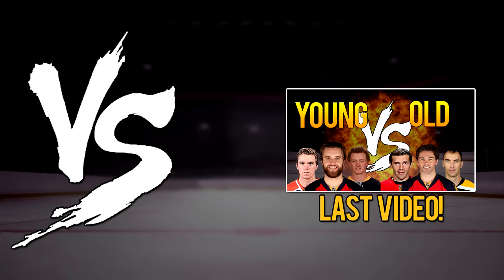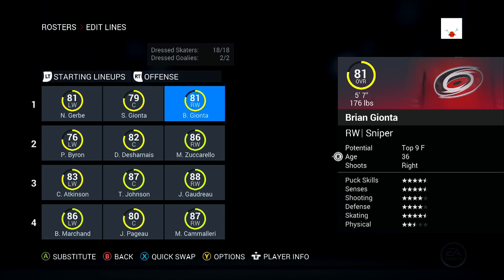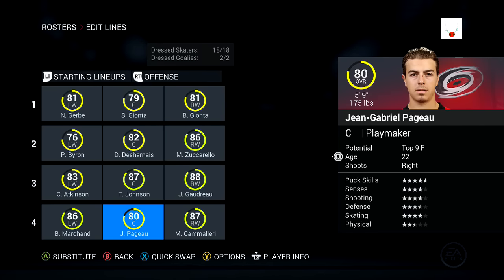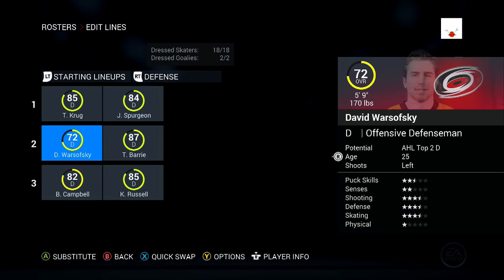Basically pulled just off the NHL rosters that were in the game as of the latest roster updates and built the shortest team and the tall team. Let's go ahead and look at the short team. Just like the oldest versus youngest, we went with the oldest players first — same idea here with height. The first line is the shortest line possible, and as we get further down the lines the team actually gets better, but the first two lines kind of suck.